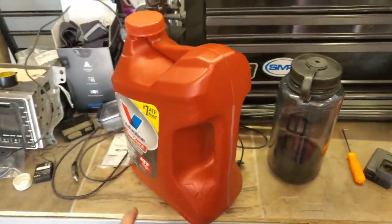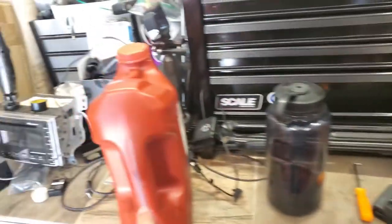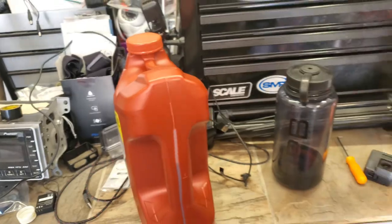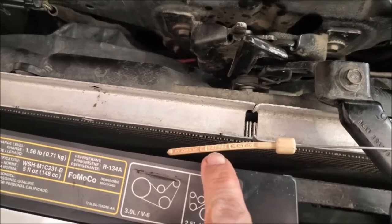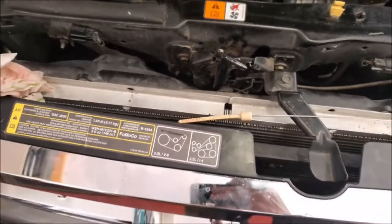Took her for a spin, she was a little bit low, so I don't have any more of the LV, so I'm just adding stuff I've used before. Put about a half a quart in it now. So after the half a quart, we are sitting about right in the middle of those cross hatches. That's exactly where I want it.